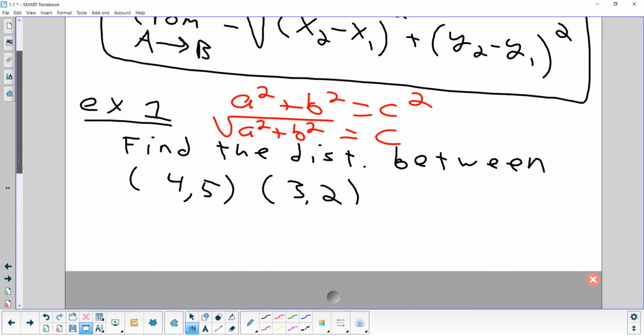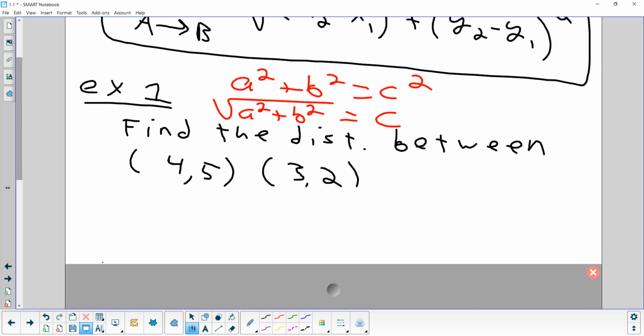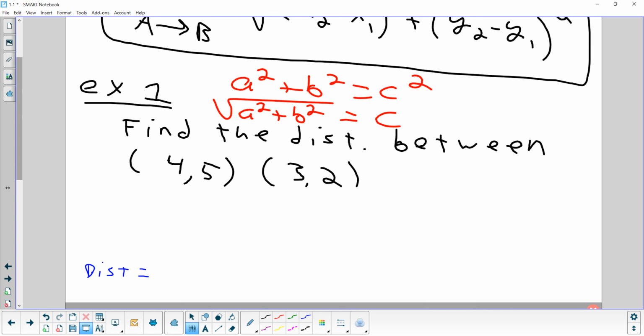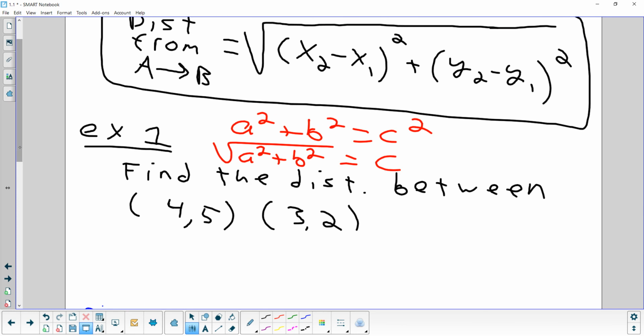All right, so let's use it to find the distance between these two points. And then we can talk about what can happen with the square root that we need to take care of. All right, let's go through and label what these are and where they're going to go in the formula. So Frankie, what's the 4? Out of these 4 different things I have to plug in, the x2, the x1, the y2, and the y1, what's my 4?